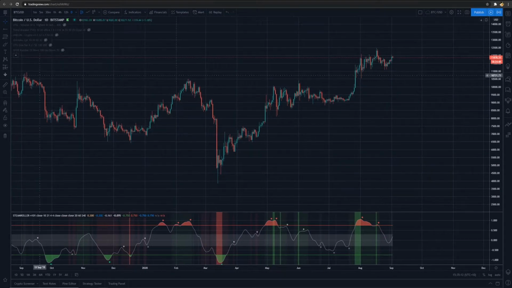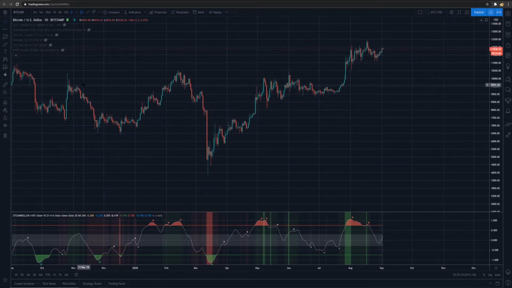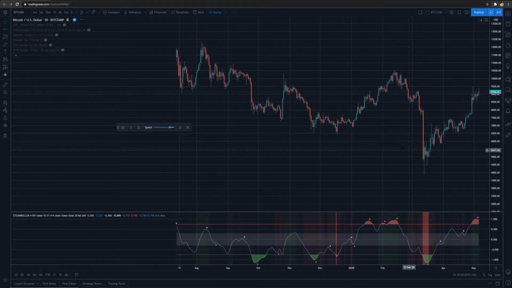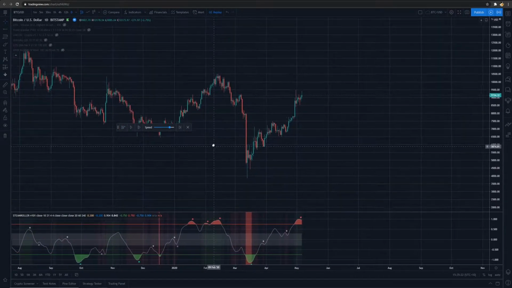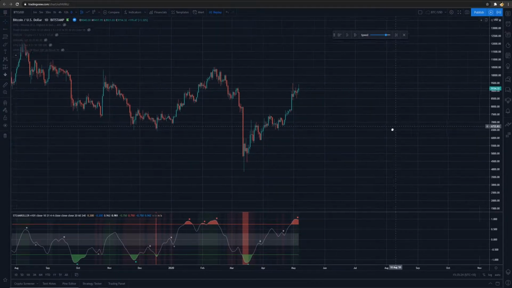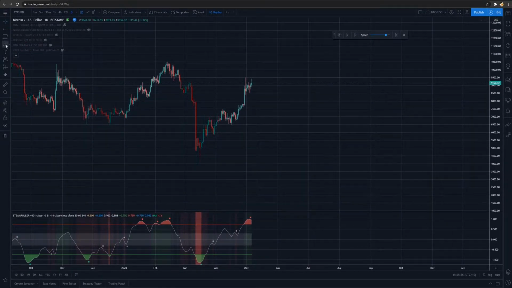So the way that you need to draw Fibonacci depends on the direction of the market at the time. So if we just hit the replay button and get rid of some of this price action here, we'll see that price is retracing back to the upside after this pretty long move, or pretty long dump to the downside from about that 10.5 level all the way down to the 3.5 level there on BTC.